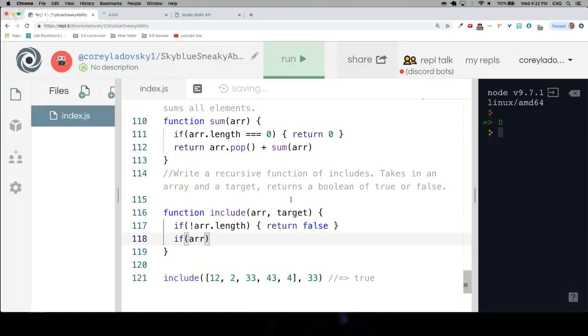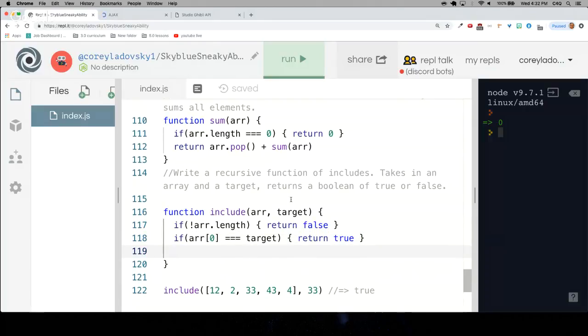So if array at 0 is equal to the target, then we would return true. Sounds good. So we've got two possible returns. Now we got to get to our inductive steps.